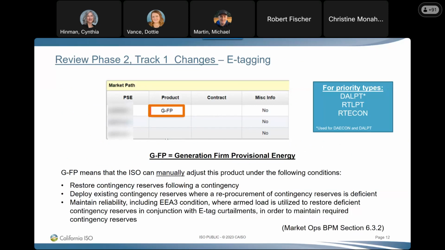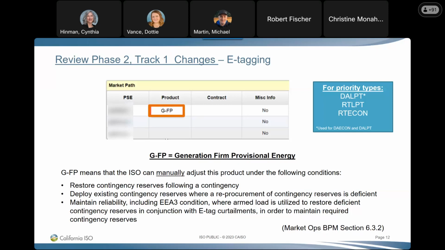That would be the DA-LPT, the RT-LPT, and the RT-Econ. You can see those over on the right. Those are the low priority types. You'll note that the DA-LPT has an asterisk. That is going to be used for both the economic and the self-schedule, so it will be used on your tag for both DA-Econ and DA-LPT.